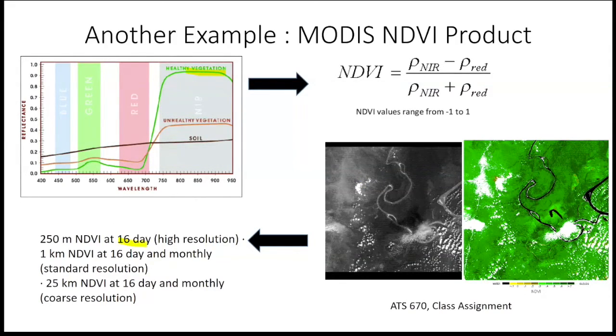So that is the reason why people create a 16-day composite, because on day 1 it may be cloudy, day 2 it may be cloudy, day 3 it may not be cloudy over this pixel. So once you create a 16-day average, you get a complete picture rather than a blotchy picture of what the vegetation looks like.